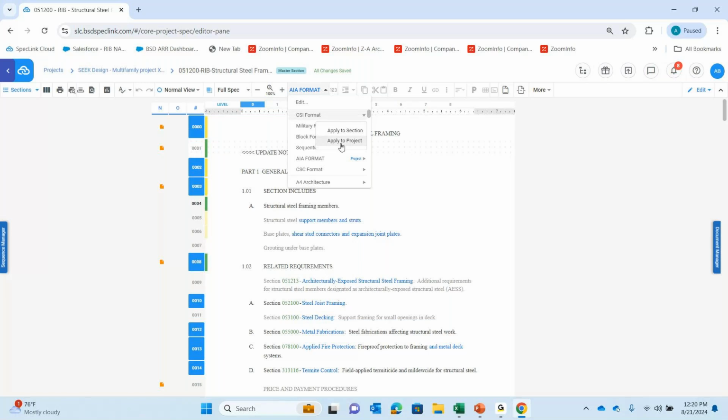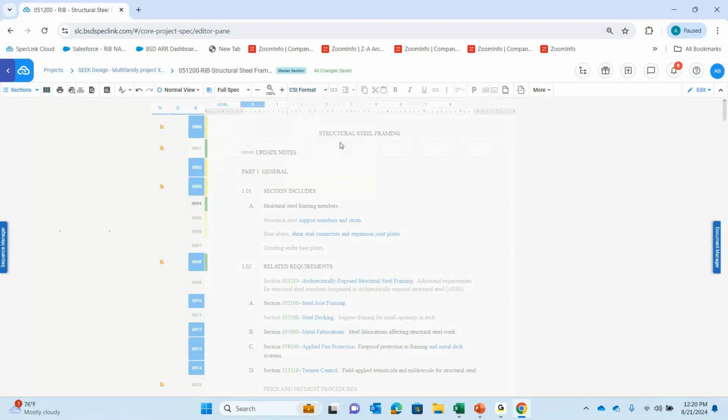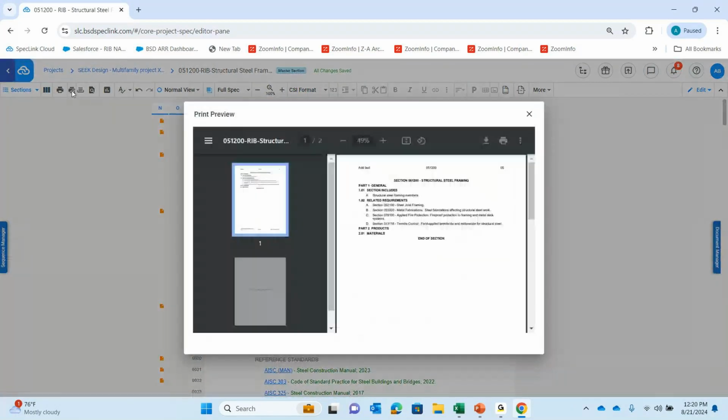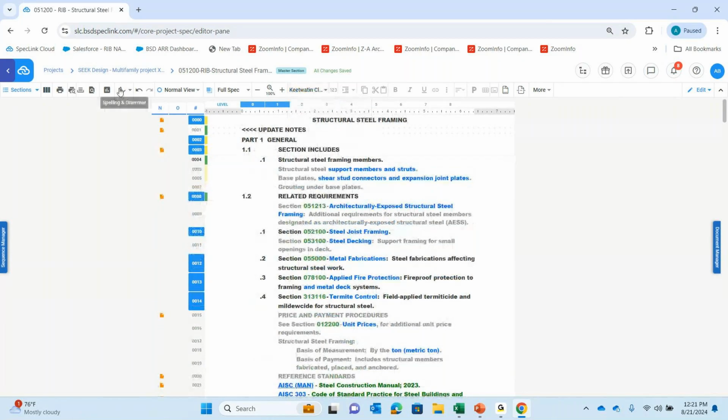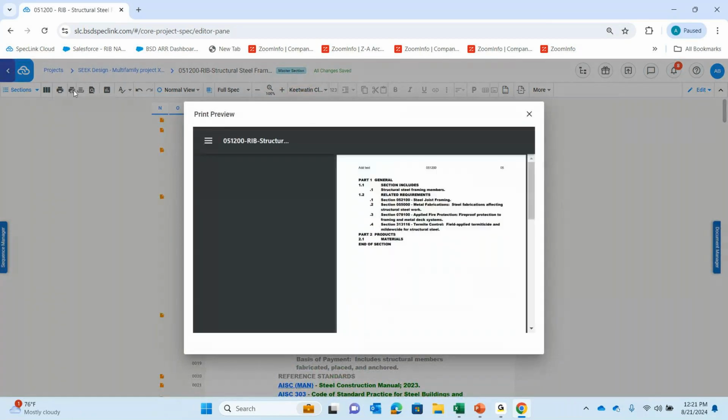So if you need the CSI format versus the AIA, it'll reconvert the spec holistically. So you've got global tools. You can set up your own formats as well. You maybe have a really specific client that has something really specific that they do. So you can set up these specs to coordinate to the appropriate look and feel on a global basis.